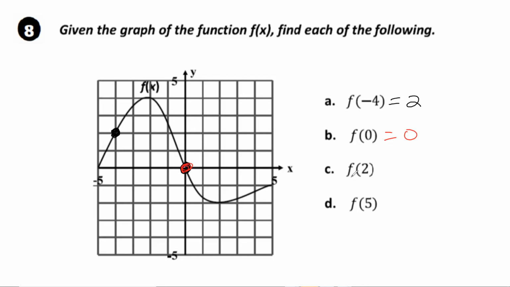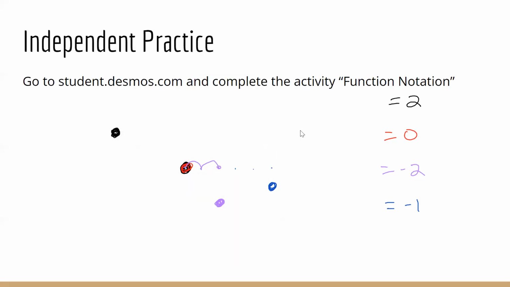Again, starting at the origin, x is 2, so we're going to go to the right 2. So 1, 2. We're going to go down to where it meets the line. What's our y value? -2. Okay, now that I've done those three, can you take a moment and do D, if you didn't already get it done? Take like 10 seconds. All right, so I got -1. Is that what you got? Okay, fantastic. Look at y'all.